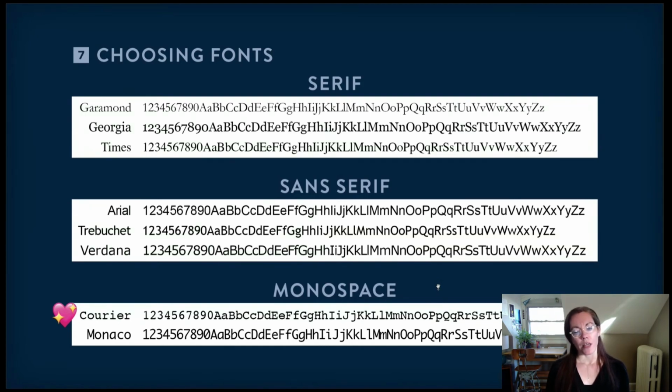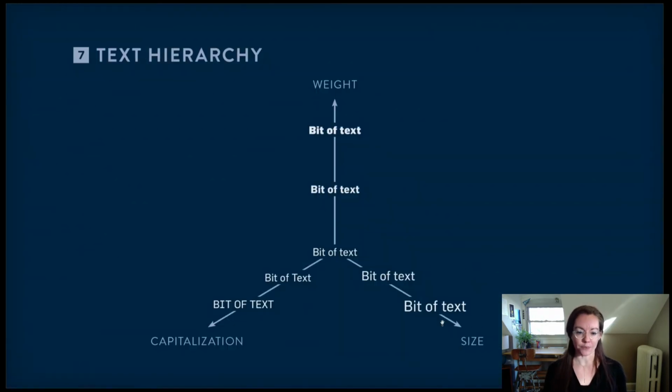And then the monospace fonts are great if what you need to make is a table, because then all your numbers line up beautifully in vertical columns, and it makes it very easy, even if it's a combined text and numbers table. And Courier, I think, is just a gorgeous font, and I would use that all the time in tables if that's what you need to do. So that's my quick 2 cents on choosing a font.